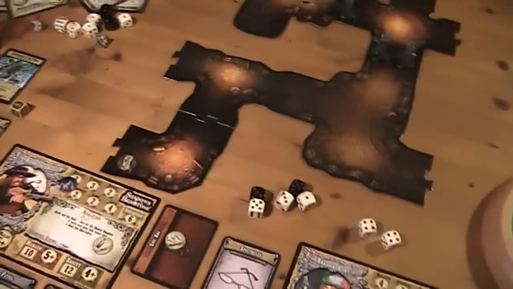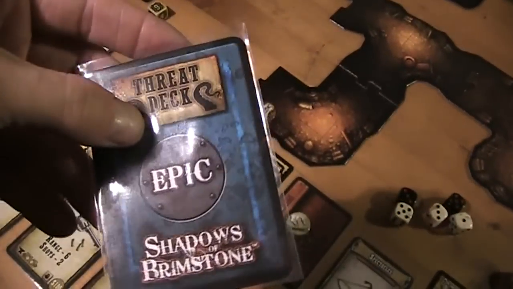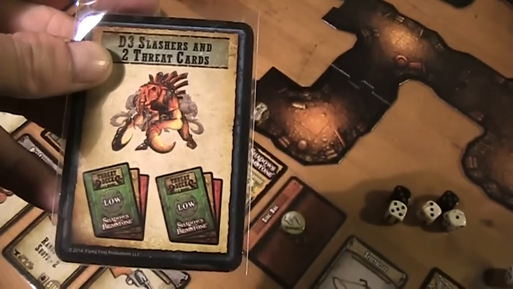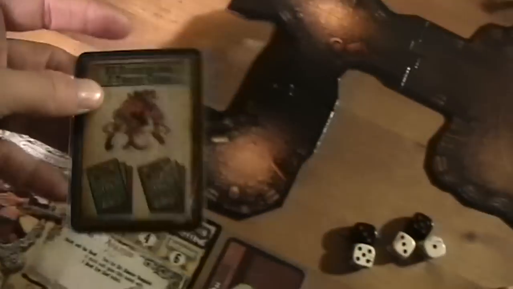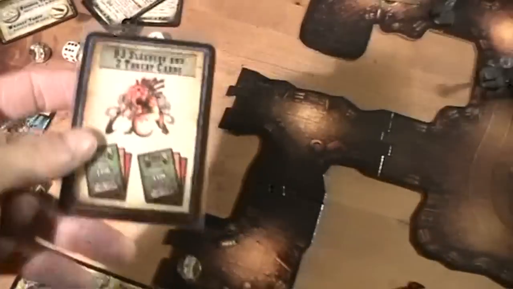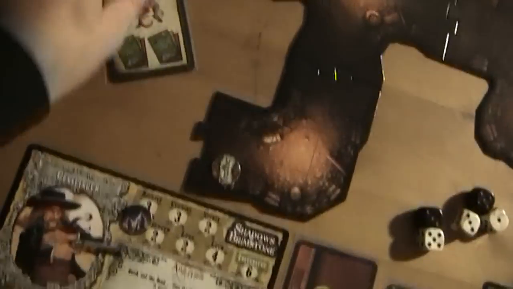Okay, and now we come to the interesting point. We have to draw from this epic deck. This is the monster we have to fight right now. Let's see what it is. Okay. Well, that could have been worse, I guess. It's none of these really big monsters, which is actually good. And if we're rolling now very good, we might survive that. But I'm not sure.